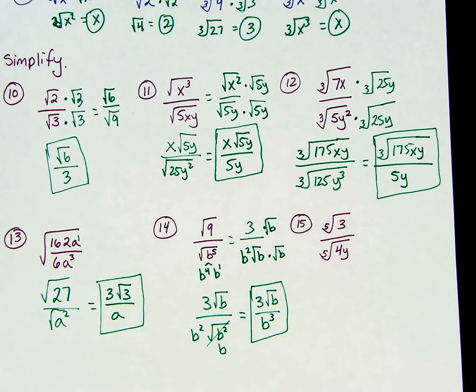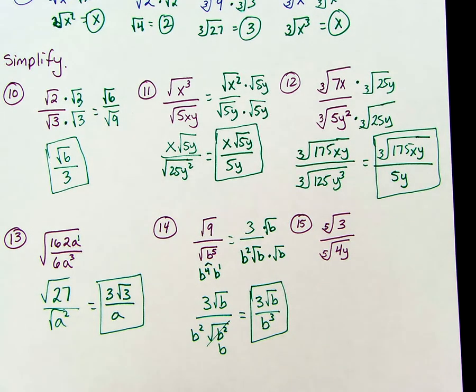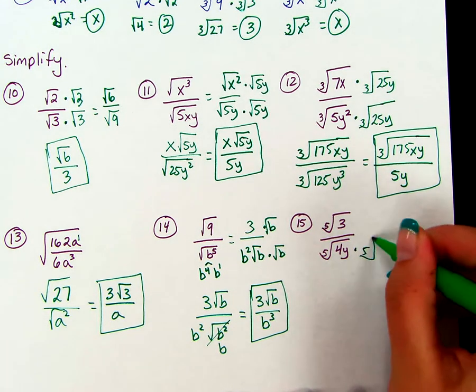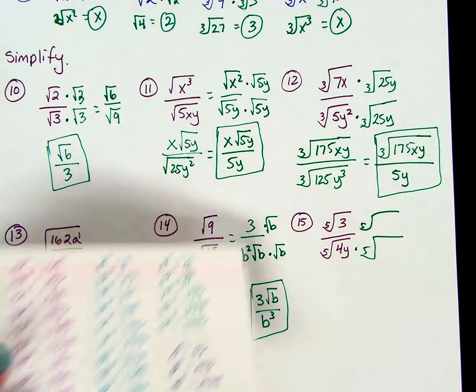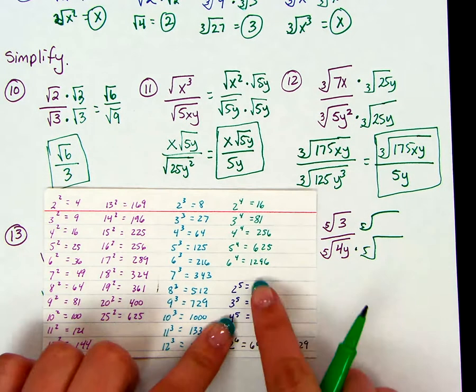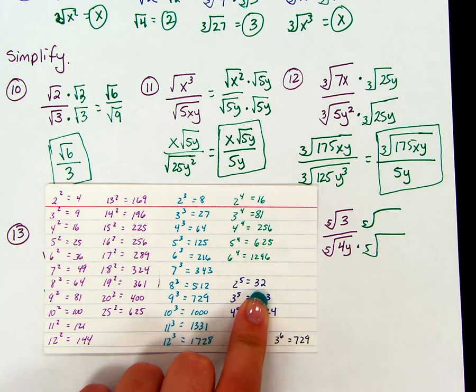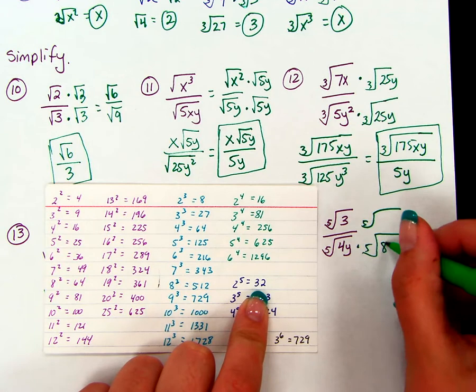Our last example for this section. So we can't simplify our fraction. This time we are trying to create a perfect fifth. Okay. So for the numbers, again, we're going to grab our list here. So we're looking at perfect fifths. So 32 is our smallest one. So we need to decide if we can take something times 4 to get 32, which we can. We can multiply by 8.